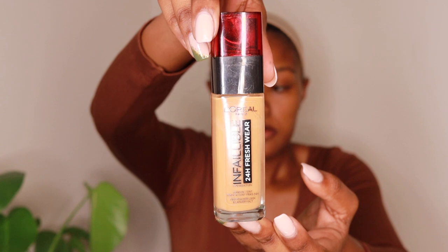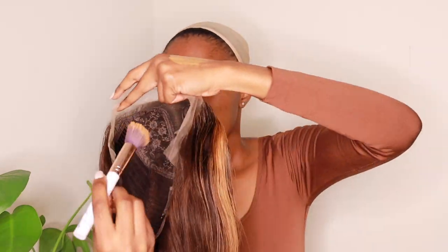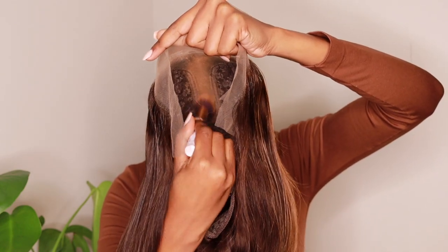So loves, we will be installing our wig, but first we have to tint the lace. I use my foundation. You can use powder foundation, it's up to you, but I just love liquid foundation. I feel like it makes a huge difference.